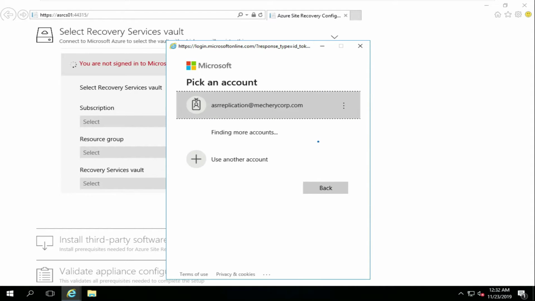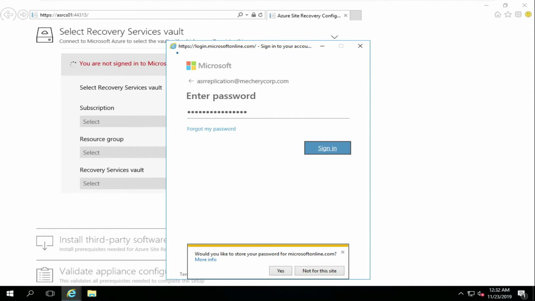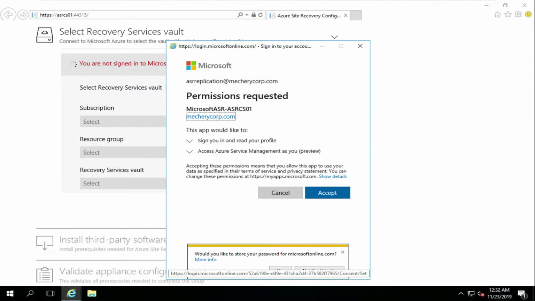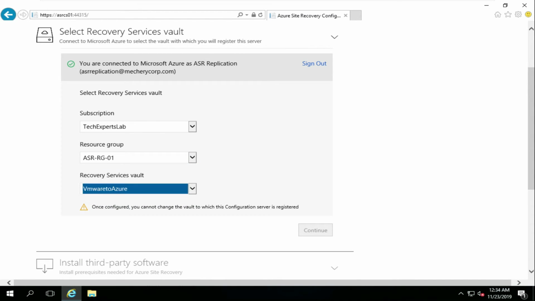Select the subscription, resource group, and the recovery vault.